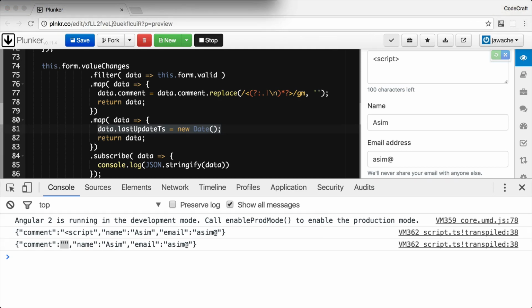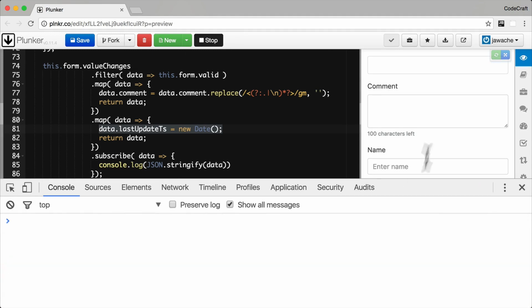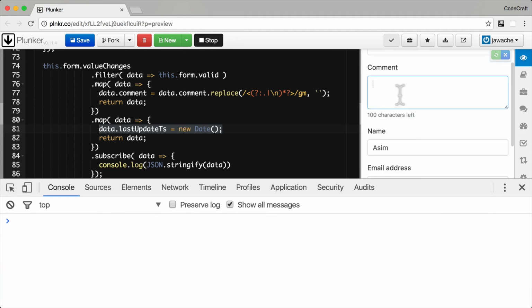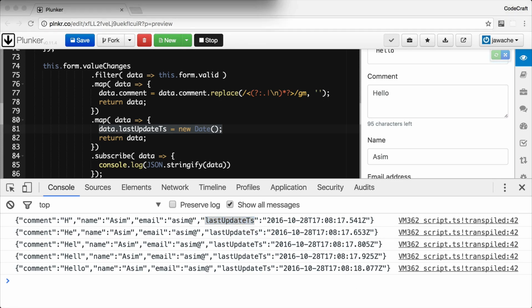And now if we rerun our application, as well as the comment name and email field, we're also seeing this new lastUpdateTS field being printed to the console.